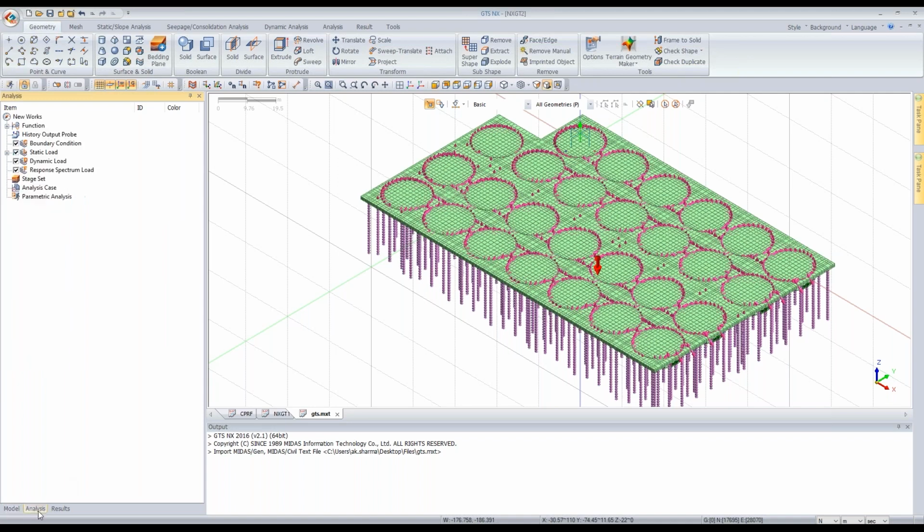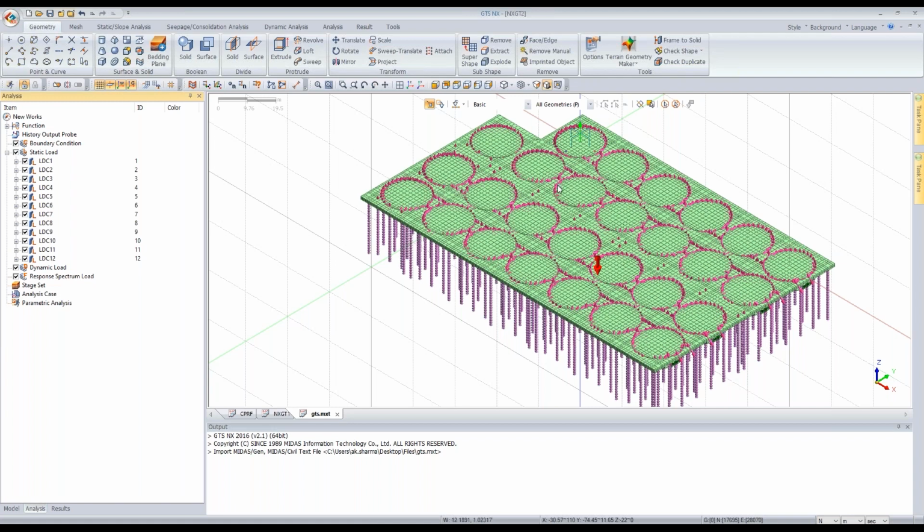And the best part is all the load cases which have been defined. So these are all the reactions. Now two approaches can be taken by the designer. Either you can import all the reactions, all the forces coming from the superstructure on the top of the foundation, or you can import all the structural components, like the silos, modeled as plate. But in this, we took the approach of importing the reactions.